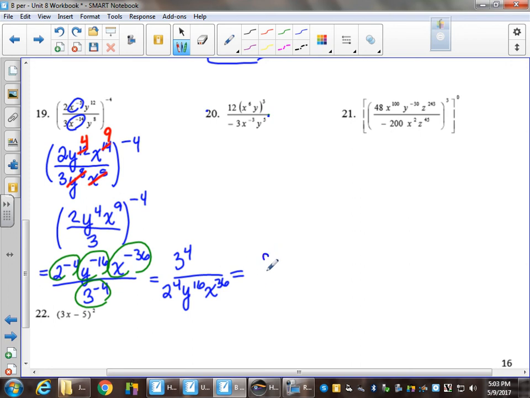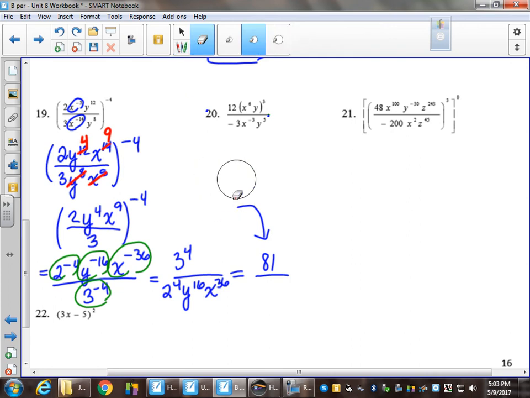9 times 9, 81. So to show you what I just did, this is what I was trying to figure out. I could do 3 times 3 is 9, times 3 is 27, but then I get a little stuck when I try to multiply by the final 3. So in my head, instead, I thought 3 times 3 is 9, 3 times 3 is 9, 9 times 9, 81. Nice little mental math right there.